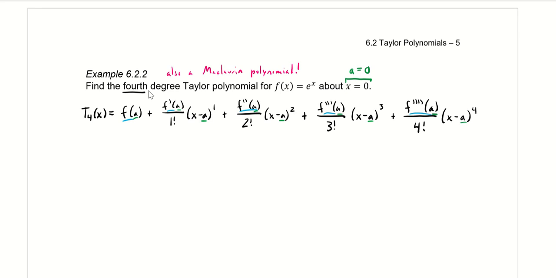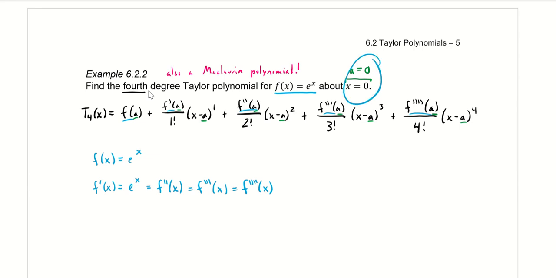All right, so let's look at our function here, and let's find our function and its first 4 derivatives. So f of x equals e to the x. Now remember, e to the x is that nice function where all of its derivatives are the same. If the function is just e to the x, the first derivative is also going to be e to the x. The second derivative is also going to be e to the x, because the derivative of e to the x is e to the x. And so on, all the way up to, in our case, the fourth derivative. So in other words, all of our derivatives are going to be equal to e to the x.